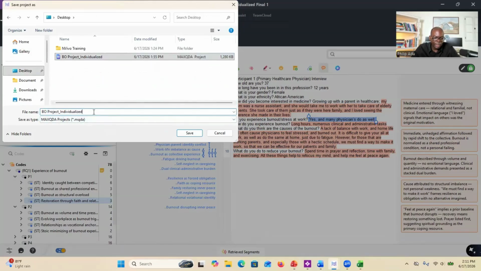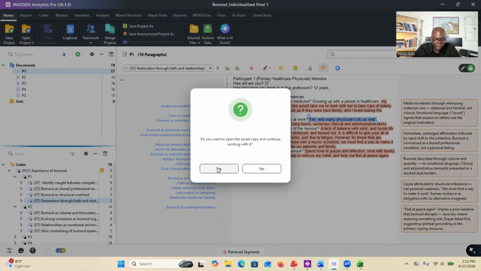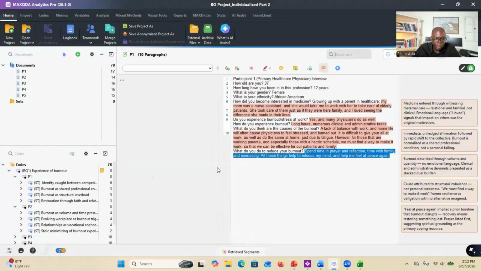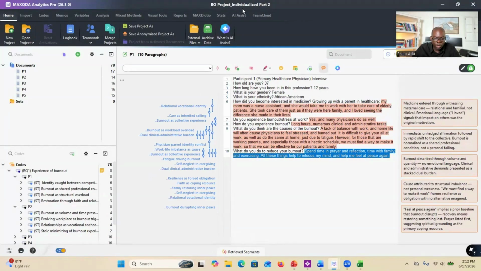So I will say individualized part two to remind me that this is what I'm going to work on, right? And then you click on OK, yes. When you do that, it will open the copied project for you and then you can work on it, right?